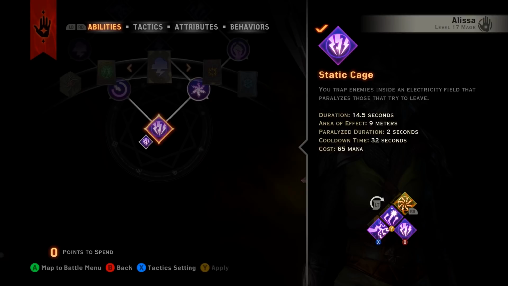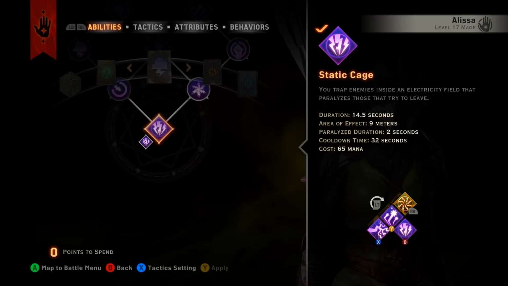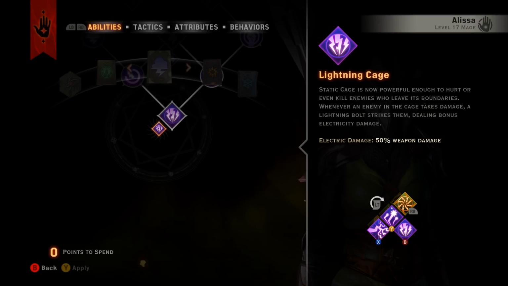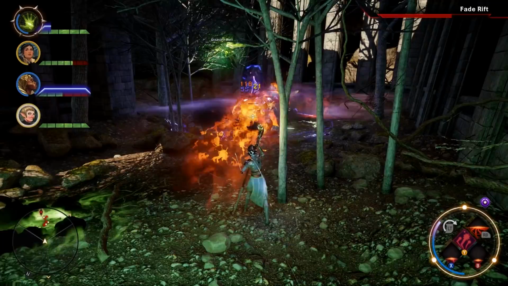Trap your enemies inside an electric field that paralyzes those that try to leave. Now, the really awesome thing about Static Cage is the upgrade, Lightning Cage, which is now powerful enough to hurt or even kill enemies who try to leave. Whenever an enemy in the cage takes damage, a lightning bolt strikes them, dealing bonus electricity damage. So at 50% weapon damage, they will get struck by lightning every time they are struck by anything while inside of the Static Cage.